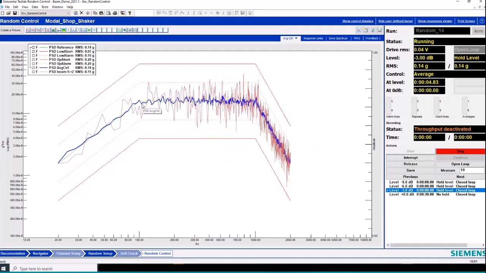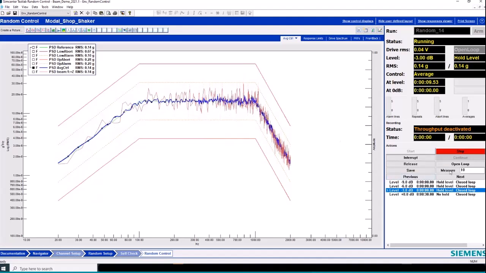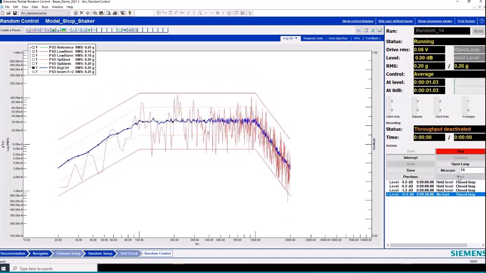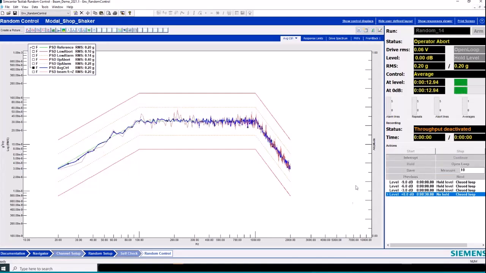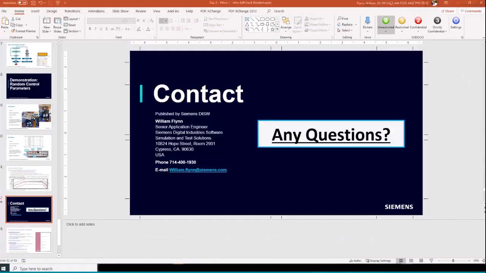But my outer loop averaging, this PSD average control, it's well within the tolerances, so I'm able to step to the next level, and I'm not getting any aborts at all in this case with a much higher weighting factor. So I can continue all the way to the end of the test, but in this case I'm going to stop it and go back to the presentation mode.